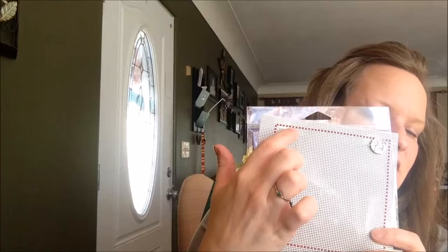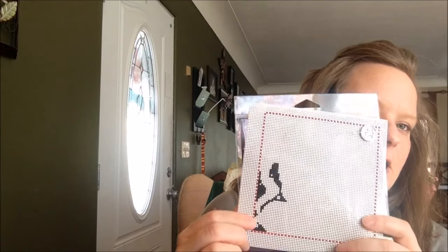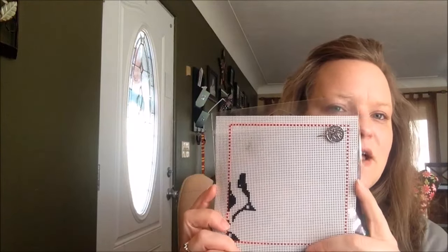So I had to take out all of this, and then I stitched back up a little bit, and then I started doing this over here. And that's as far as I got yesterday because I got mad. I don't know what's wrong with me sometimes, but I really enjoyed this. I was kind of like, do I really want to work on this? And then I got started and I really liked it. So I'm going to have to find a reason to pull that back out.